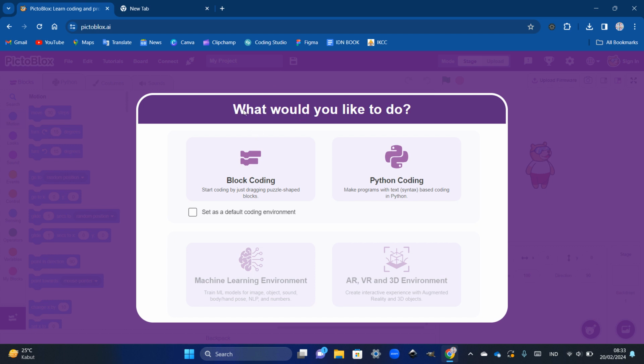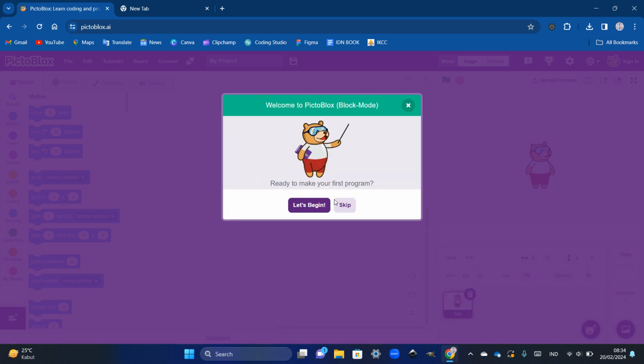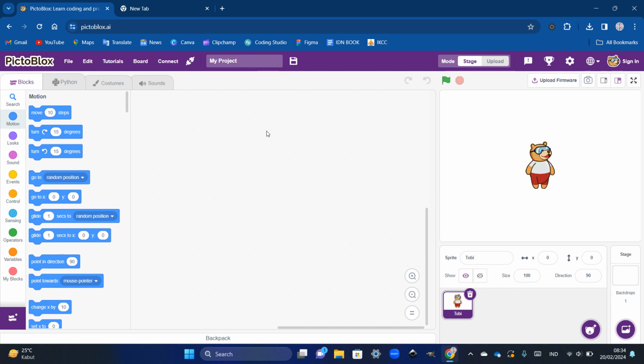Before we start, Pictoblox will automatically ask what you would like to do, and you choose block coding. Just skip. And this is the appearance of Pictoblox.